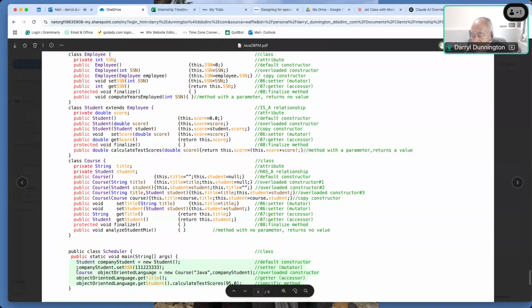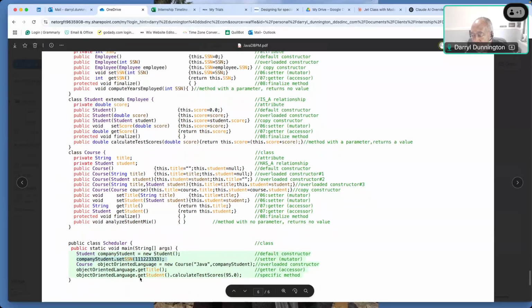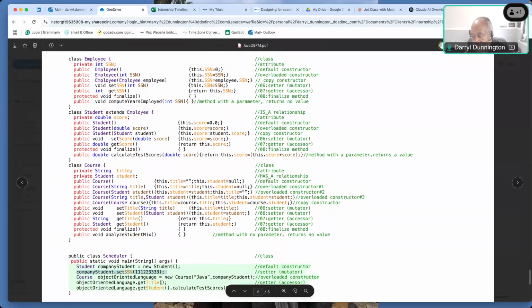All right. So what is this statement doing? Which method is it calling? This one that I have highlighted: company student dot set SSN, and I'm passing in a number.